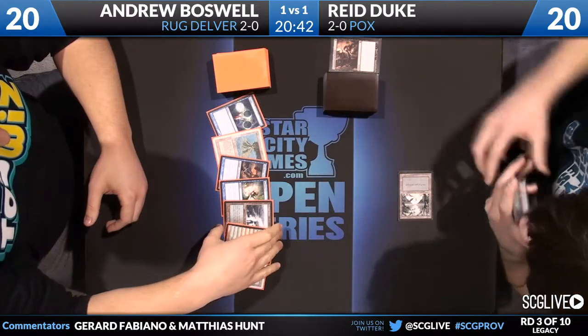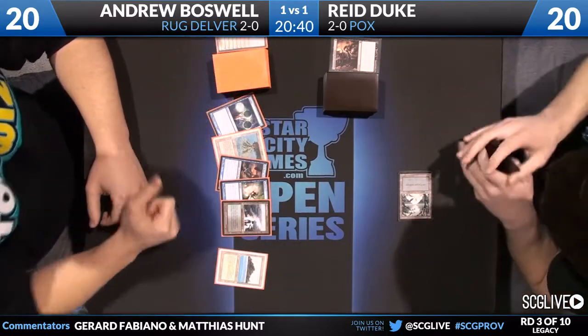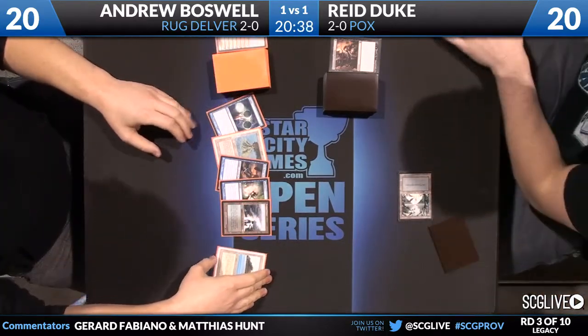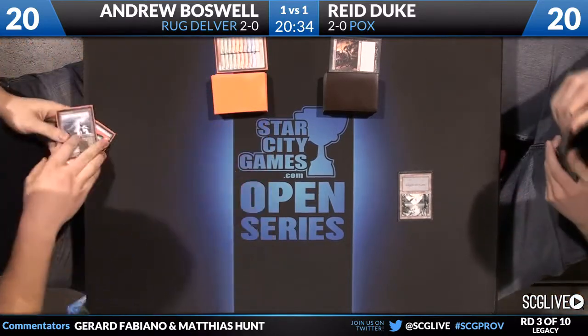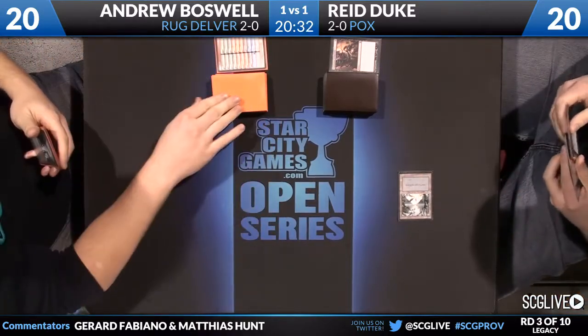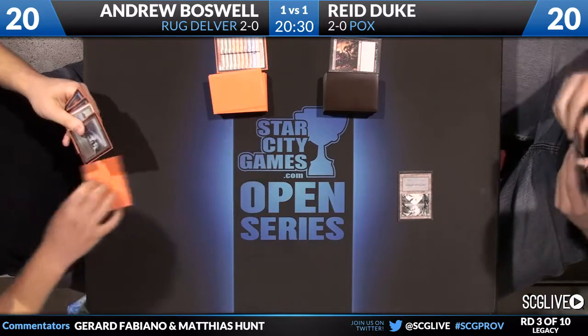And all right, Reid does take the Delver, and he'll just pass the turn. All right, so either Reid's going to write down his hand, or Andy might just play with his hand face up here. All right. So Andy will draw for the turn.